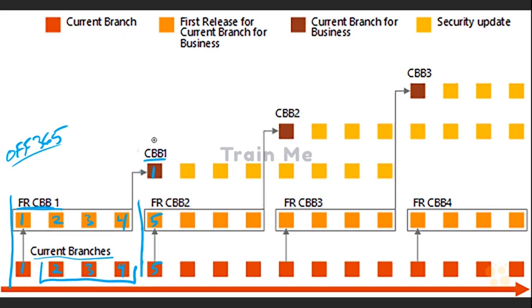Now remember, once the current branch for business does receive its first deployment of Office 2016, it's going to be identical to the first release current branch for business. Okay, because remember, right at the beginning of Office 2016, it had a set of features. They were never added to or improved upon for this entire 4-month period of time. And so now we take all of what's true of first release current branch for business, plug it into current branch for business in their first deployment of Office 2016. So they're not going to get Office 2016 until 4 months after Office 2016 is released, basically.